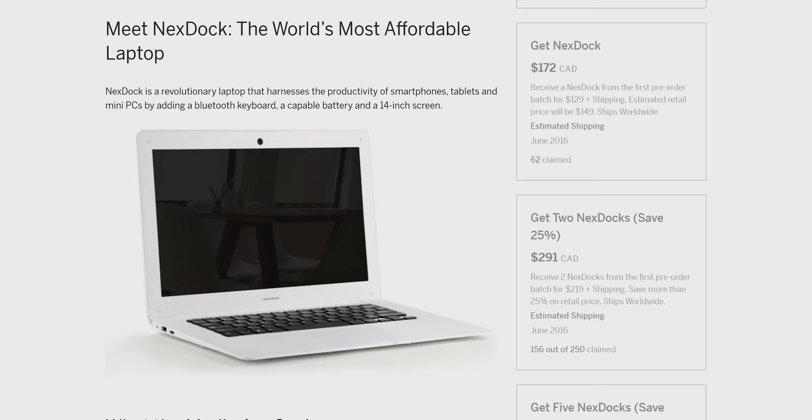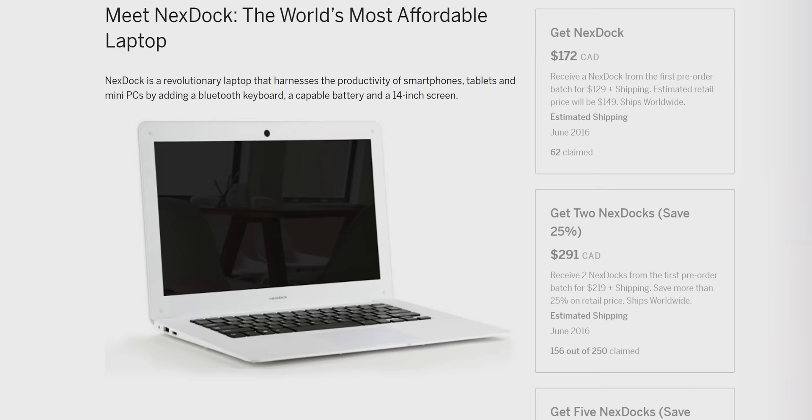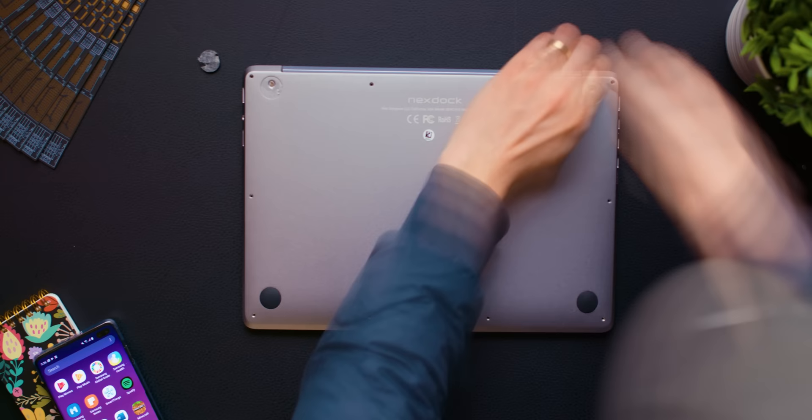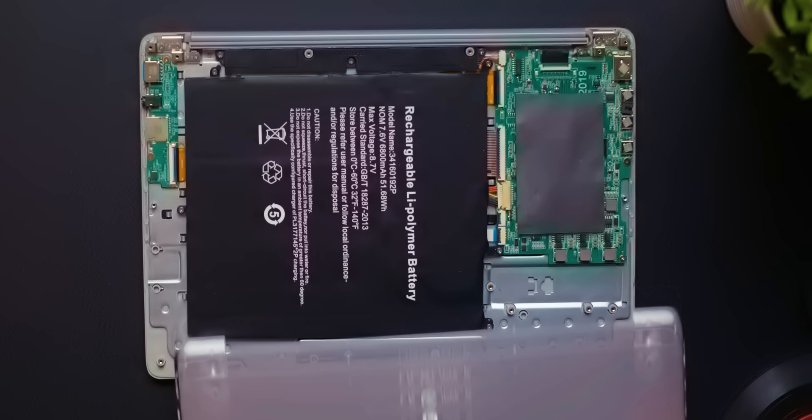Now let's take a look at the rest of the device. Design-wise, while the first NextDock channeled kind of a cheap Chromebook vibe, the NextDock 2 goes more toward MacBook Air territory. It's got this smooth-looking blasted metal finish, which surprisingly isn't actually that smooth — it kind of gives a cat tongue or shark skin vibe, it's way rougher feeling than it looks. The unit is surprisingly heavy due to a steel interplate in the bottom and a very rigid screen.